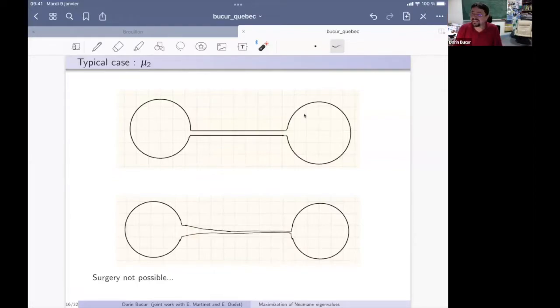For Neumann, this is not possible. This is just not possible. In the case in which the two balls are linked by a cylinder, we know that the cylinder will introduce a lot of low eigenvalues, while if the connection is done by a set which has a profile given by an exponential function, probably not. I mean, we could probably in this case cut, but we don't have any information. So anyway, this is a complicated part.